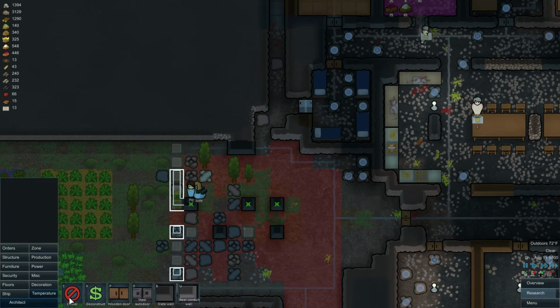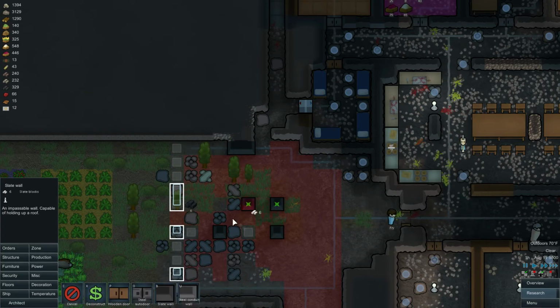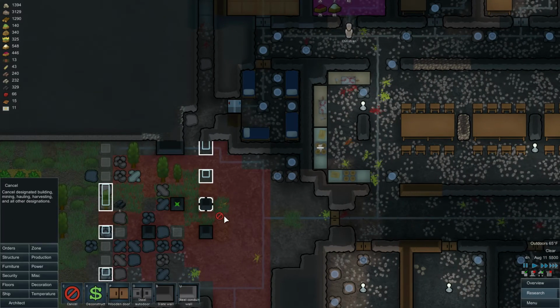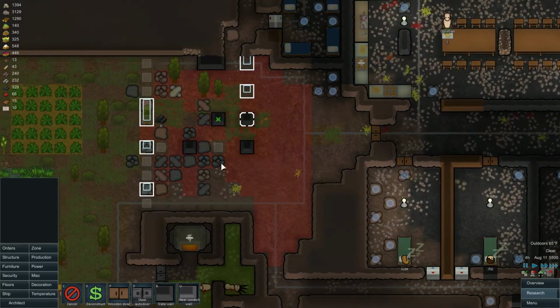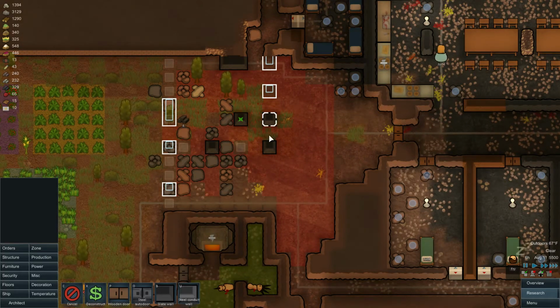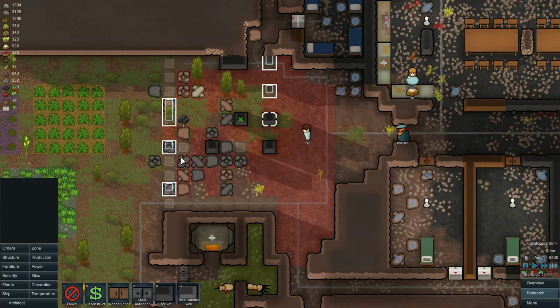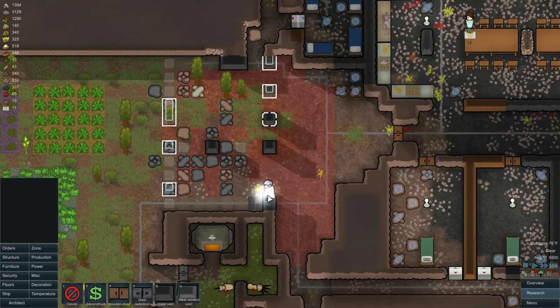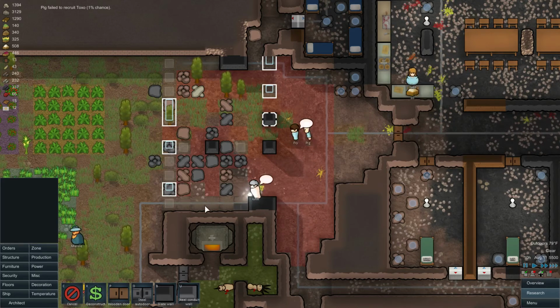Maybe I'll set this up a little differently than I normally do. There. And then cancel the deconstructing here. So what I can do is have turrets, six turrets. And that way when they come in from here, the door will be there. And these walls are basically more to protect those.